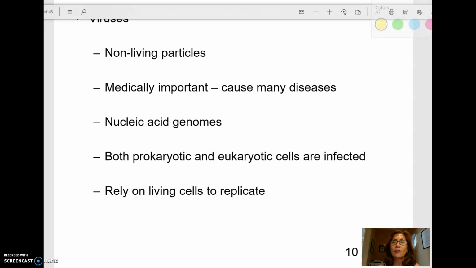So viruses, one of the things about them is that they share nucleic acid, DNA, RNA genomes with us. And so that suggests that evolutionarily we co-evolve. Now that's a whole separate class that's really interesting, but hopefully in your future you'll be able to learn more about evolution of viruses. There are viruses that infect specifically only prokaryotic cells, and there are viruses that infect eukaryotic cells, and they rely on that living cell to replicate. A virus cannot infect and copy itself in a dead cell.